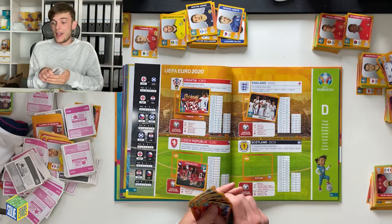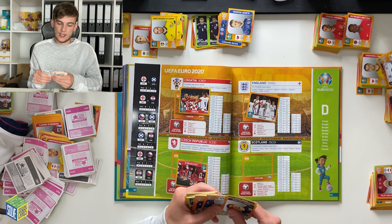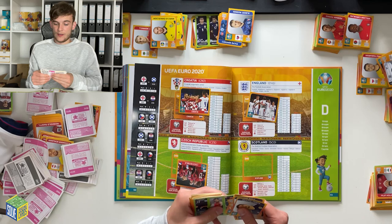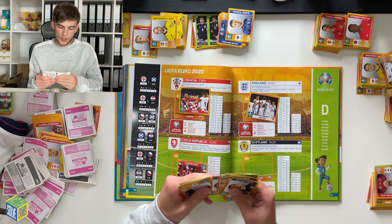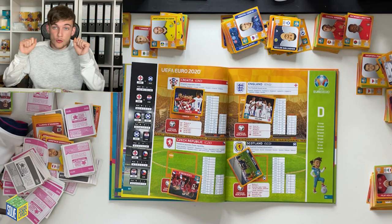So I'm guessing it will be in the Scotland pile rather than the celebrations pile, because silly me forgot to put it in the celebrations pile. Unless, of course, we don't have it, but I'm sure I have seen a Scotland one, so we should. It should be in here somewhere. There, right at the bottom. Nice. Got it in the end. Four celebrations for the Group D. So we're going to stick them in now. I'll tell you what, we'll go backwards, so we'll start with Scotland.